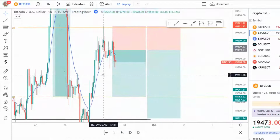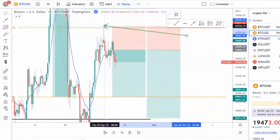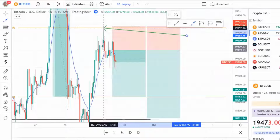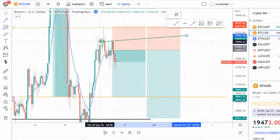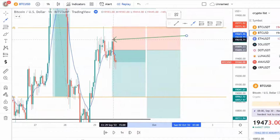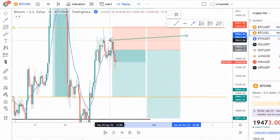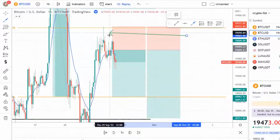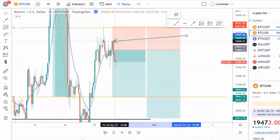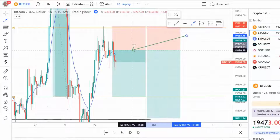But I thought that because we'd come up, we got this initial retouch here. Remember, big candle wick, but smaller body, and then lots of little candlesticks around it. Perfect. You could have waited for this re-entry as well, or on this one. It looked really good. It looked really promising. I put my stop loss up here. I even thought about re-entering on this part just here, and then putting my stop loss somewhere around here, but I was already hopped in and entered the trade.